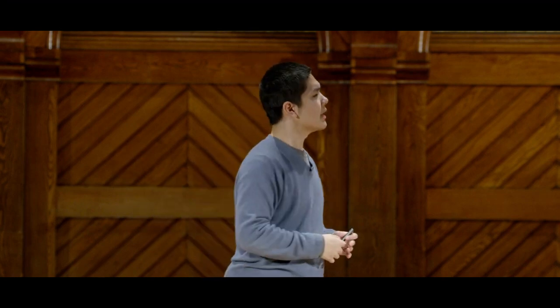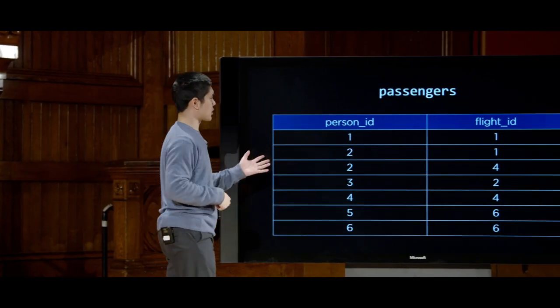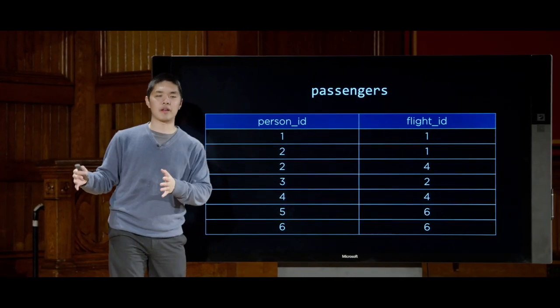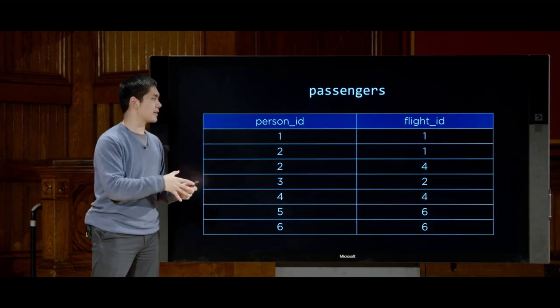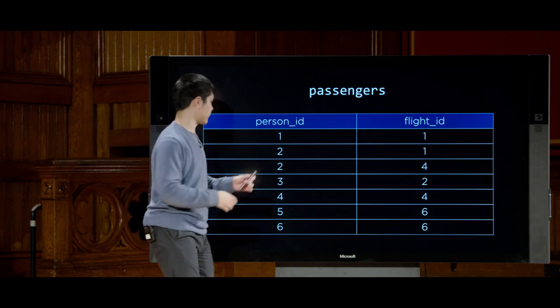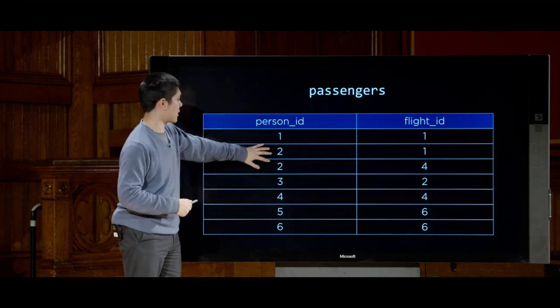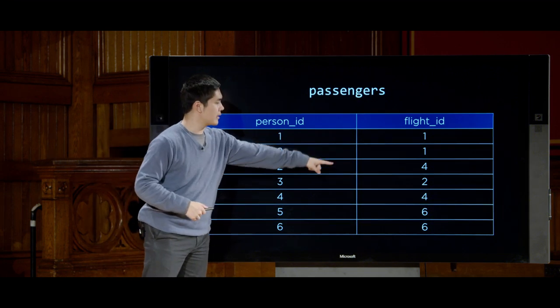We have a table for airports and a table for flights. Any flight is going to map to two different airports, one destination, one origin. And any airport might appear on multiple different flights. It's sort of a one-to-many relationship. And then over here, when it comes to passengers, we've stored people inside of a separate table, and then had a many-to-many mapping between people and flights, so that any person could be on multiple different flights. Like here, for example, person number 2 is on both flights 1 and 4.